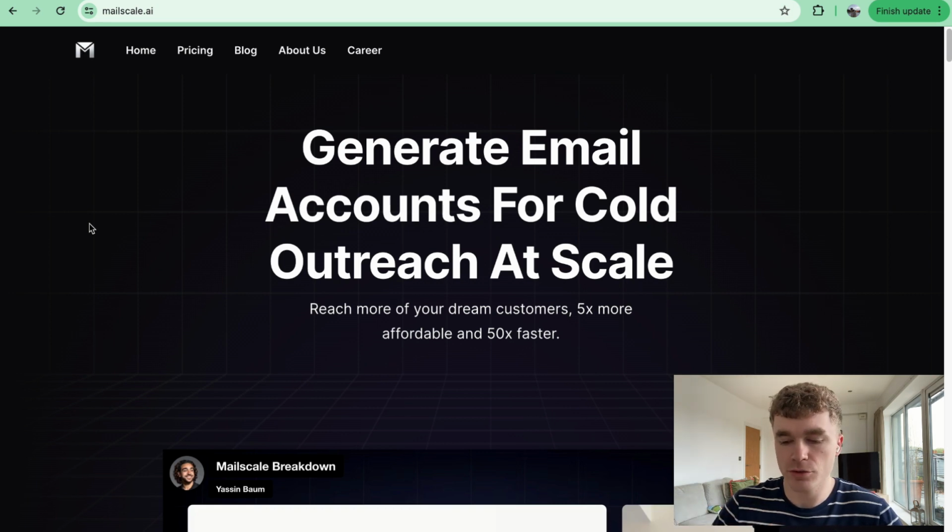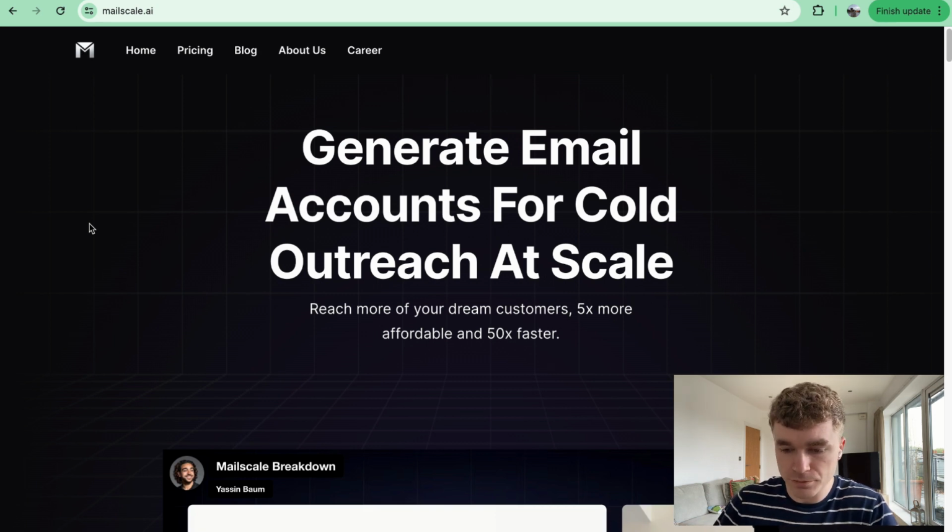And so if you use Google Workspace, for example, or you use Namecheap, they have a bunch of different servers that are used for loads of different purposes, right? Whether it's people who are sending cold email or just generic business emails or promotions or whatever it may be. But Mailscale itself has its own servers that they let you use specifically for cold email. So this service has been created just for people who want to do cold email.